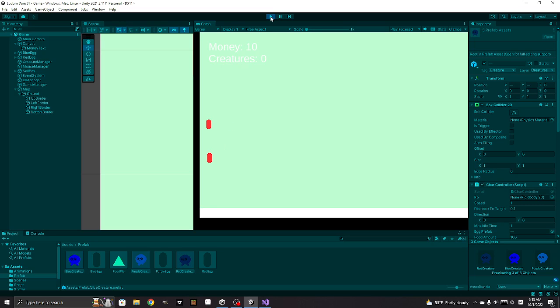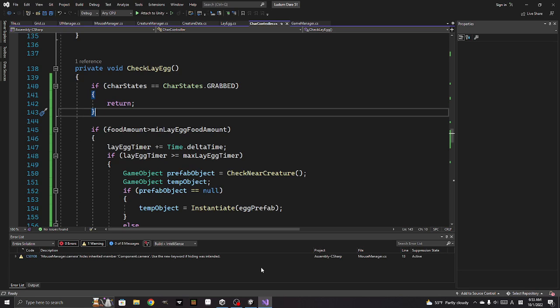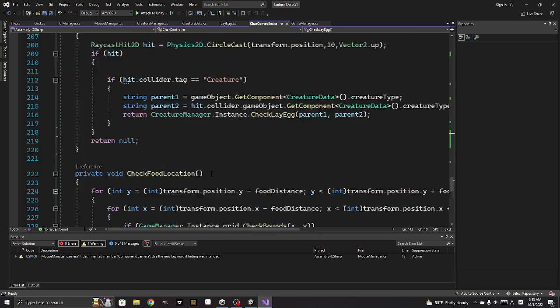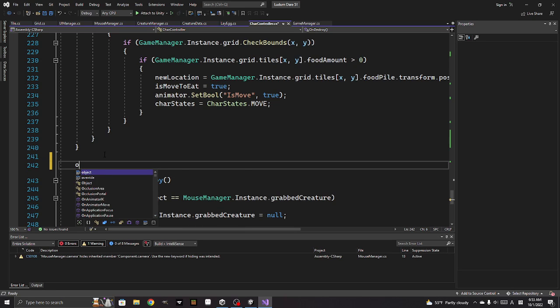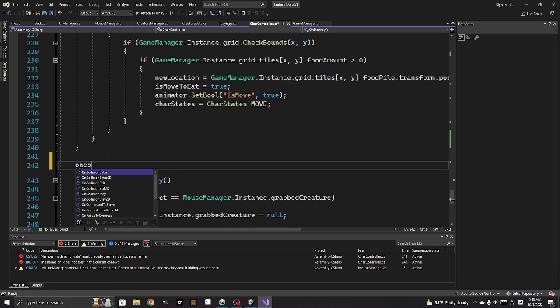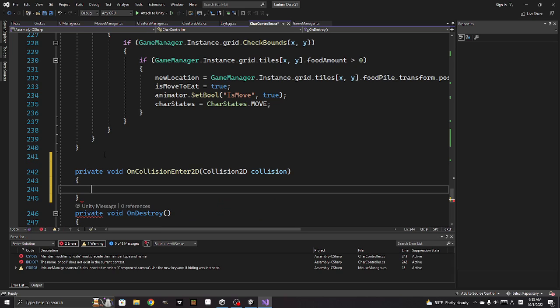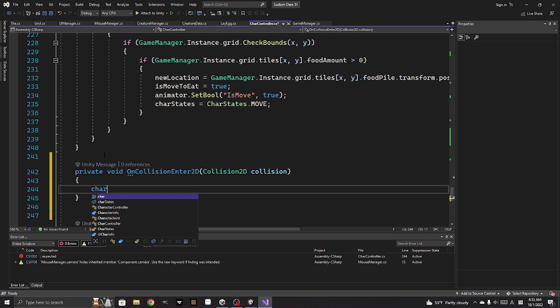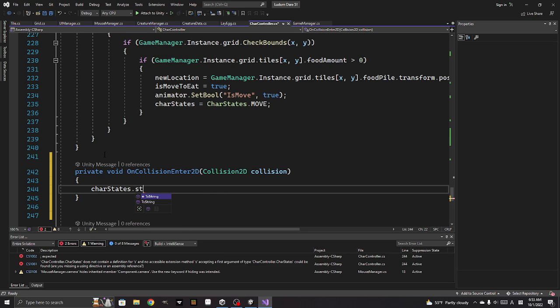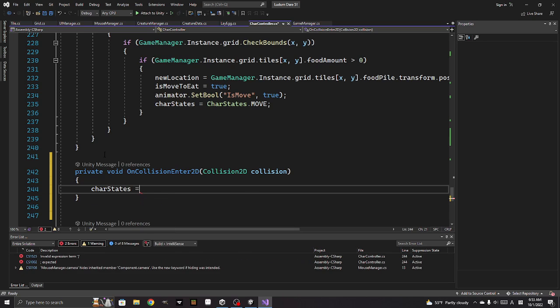I think we need to change how we move the, oh, you know what? I know what it is. Right here, we have to have this on collision enter 2D. So if we collide with something, we need to change our character state to idle.